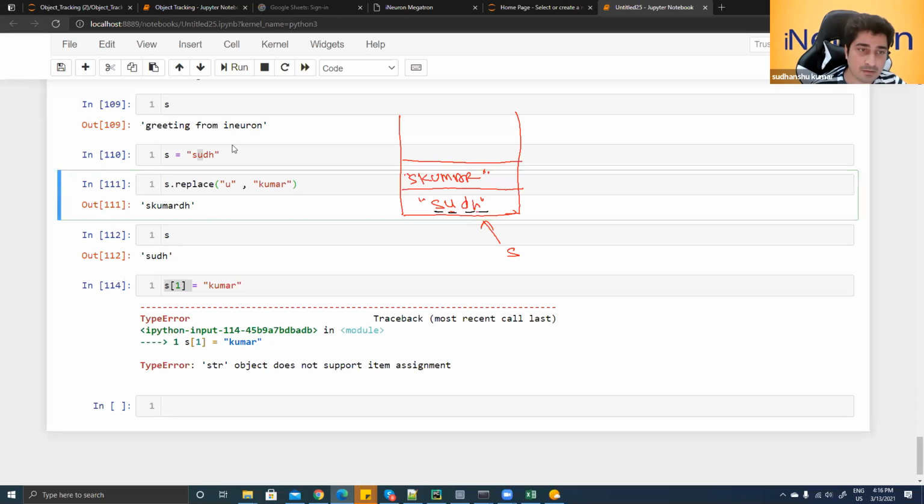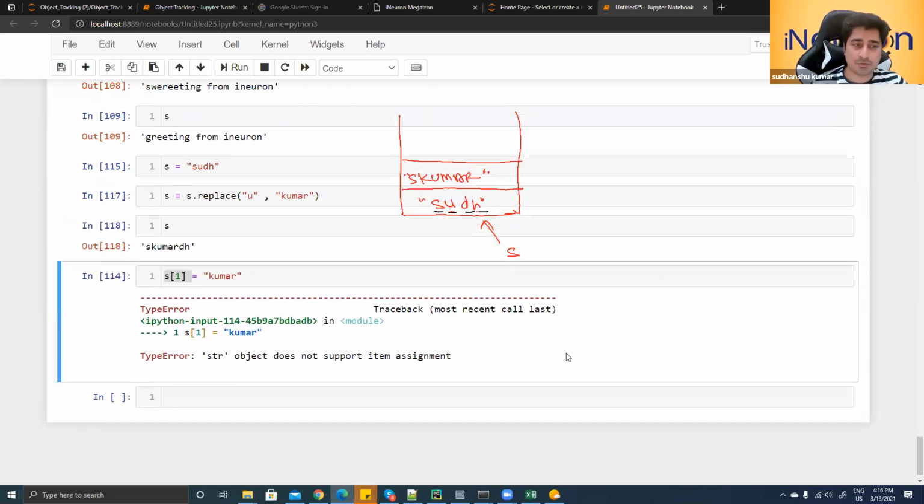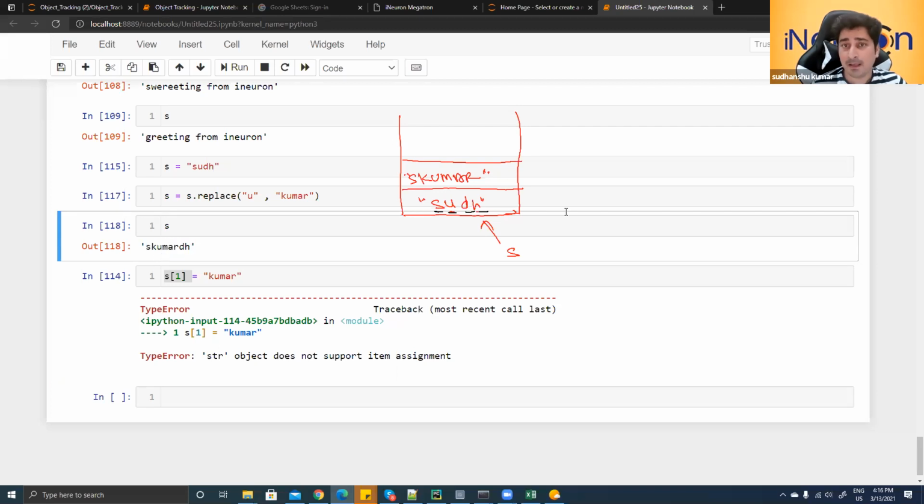Now let's suppose I would like to change the value of s with this one. In that case, I can do a reassignment: s is equal to this changed one, and then execute. Here you will find that s is now the new data. What happened in this procedure? It detaches itself from here, and now it is pointing to this location. So it forgets about the old one and will not remember it. This is what it does in an assignment or replacement operation, and this is how a string is immutable.